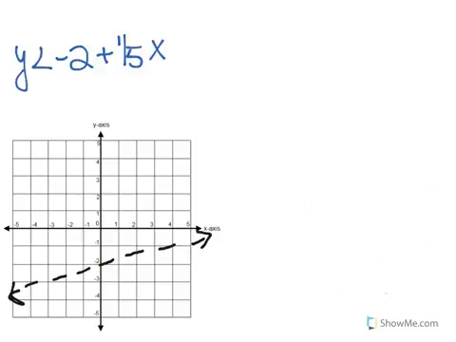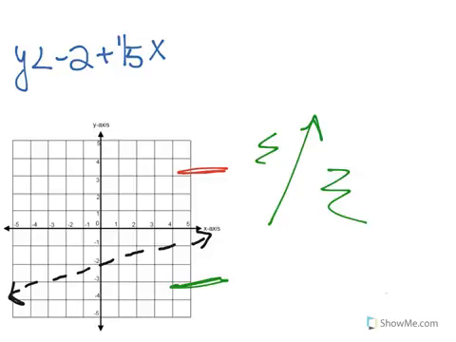Now we have to take one extra step because this is an inequality. Because this doesn't say that y equals something, it says that y is less than something, which means that every y value that's less than this line, whatever that value may be, every y value that's in that area is going to satisfy the requirement that we need. So we have to figure out whether our y values lie on this top part of the graph or this bottom part of the graph. Or, if our line was more vertical, it would be this side of the graph versus this side of the graph. It's always going to be on either side of the line.